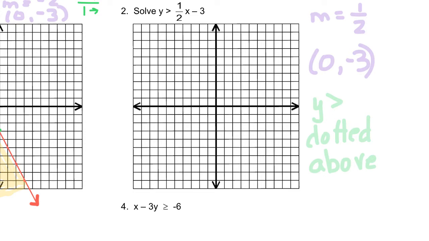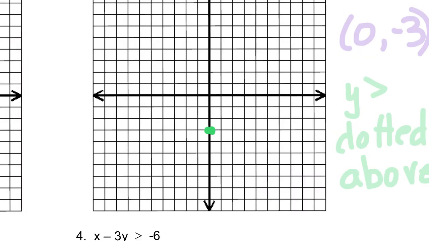Let's begin with drawing the line itself. So we have the point 0, -3, that's where we'll begin. The slope is 1/2, so that would be up 1 over 2, up 1 over 2. Once you have about 3 or 4 dots on your line, then you may draw your line. In our application, I cannot draw straight lines, but you're going to use your straight edge. Since this is a dotted line, you'll draw a dashed line.